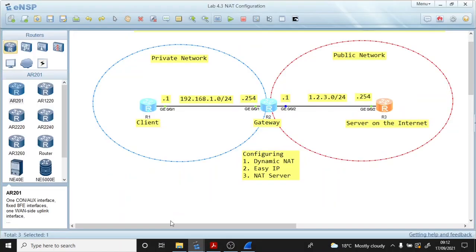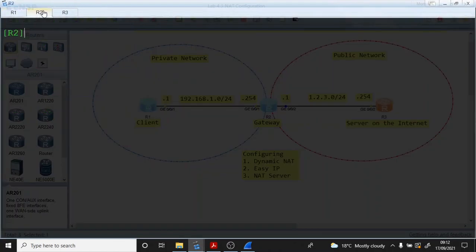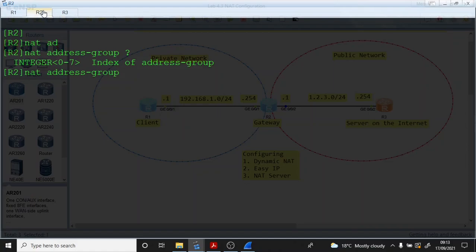Okay, so let's do that. So we have to do this on R2. On R2 we use the command NAT address group. If you do question mark, you see you can give your address group a number. After giving it an ID, we've given it an ID of 1, you see that you need to specify the start address.